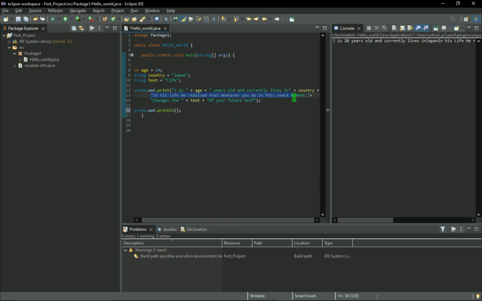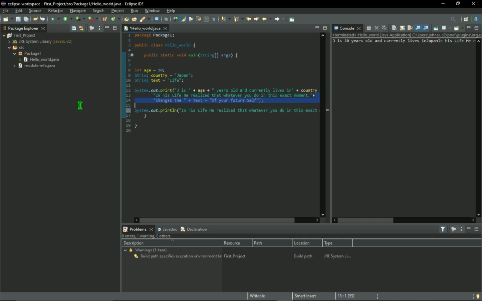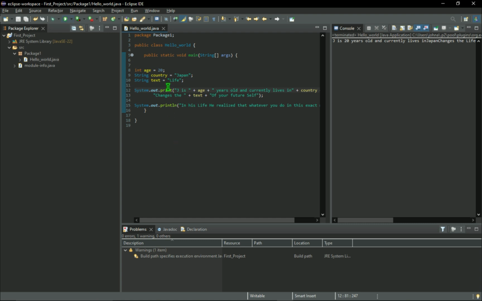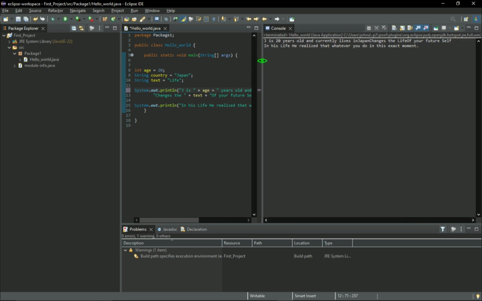Let me see. There. So it says lives in Japan, but there's no space. Let's put a space in here. There. Jay is 20 years old and currently lives in Japan.